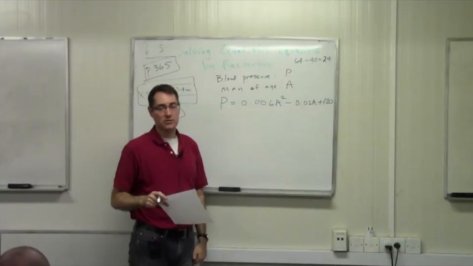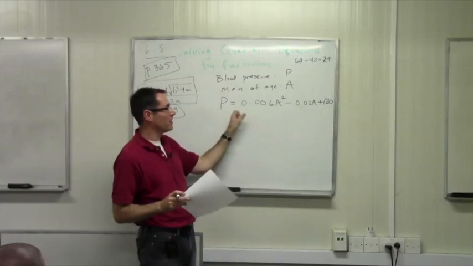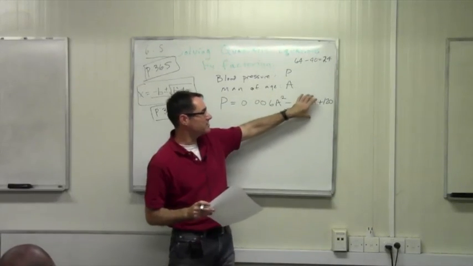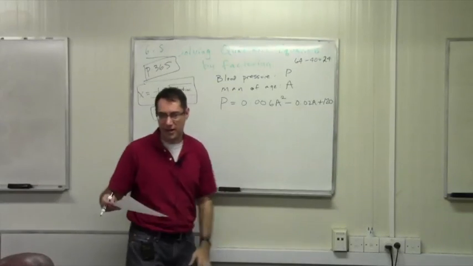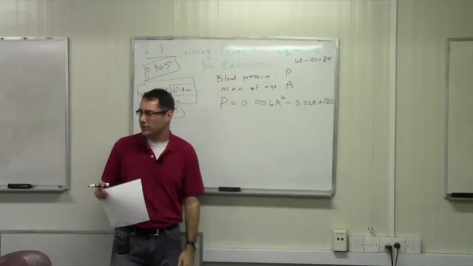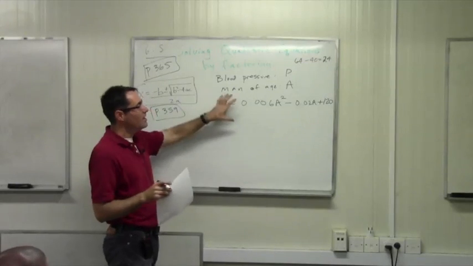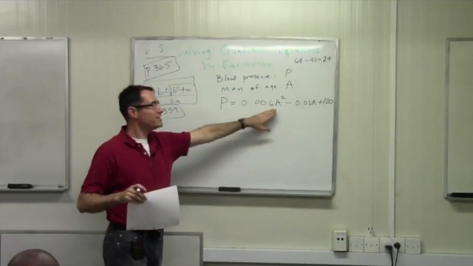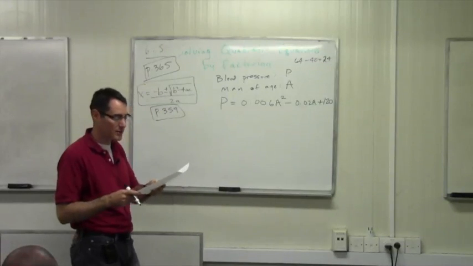If you were 0 years old, this model doesn't work for that, but if you were 0 years old, your blood pressure should be 0 minus 0 plus 100, so it should be 120. The systolic one. Which one's the systolic one, the top or the bottom? Top. OK, 120. So this formula, if your age is A, gives you what your normal blood pressure is. It's just a model, like we talked about.